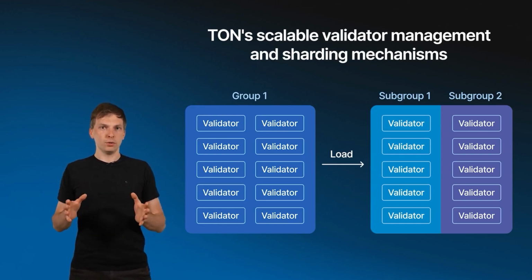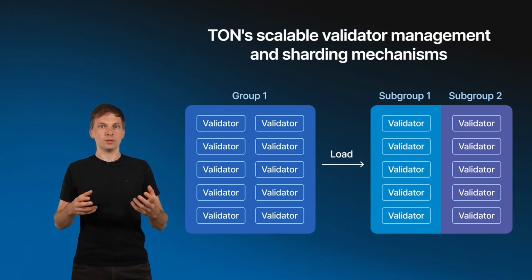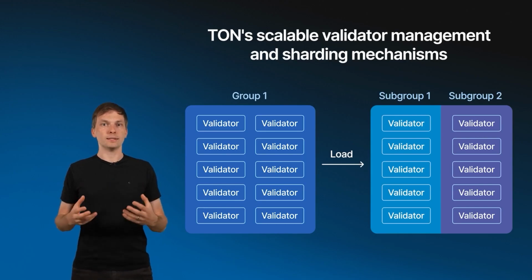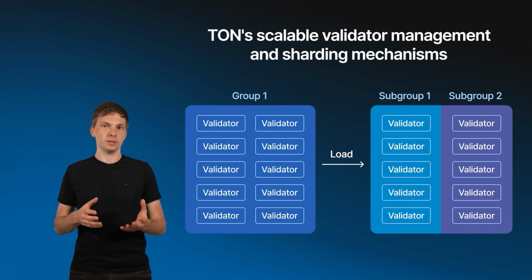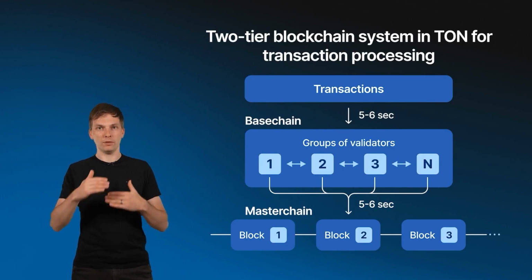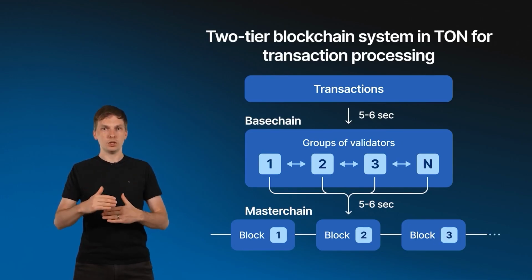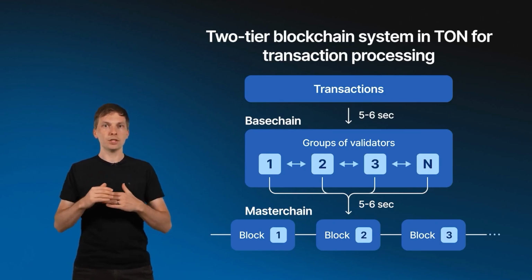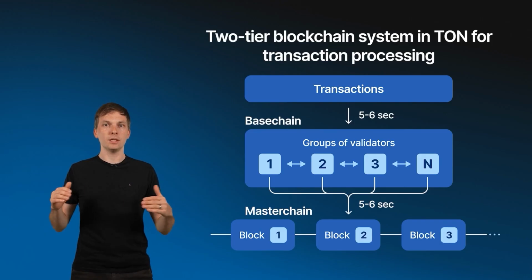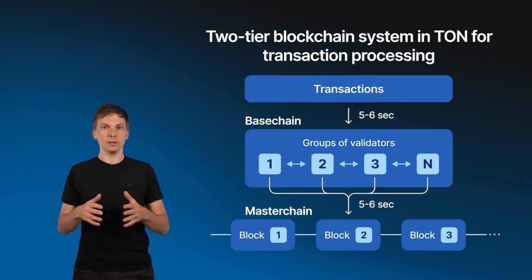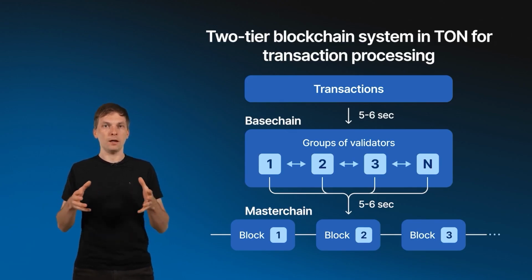When all the validator groups achieve agreement on their parts of the blockchain, they record the state of the accounts on a central non-shardable blockchain called the master chain, where every validator participates. So in Ton, you have this kind of two-tier system. You have the master chain, and you have the base chain. The base chain is kind of virtual, because it actually contains all of these various accounts that could be sharded infinitely, down to each individual account, and could be split and merged into the shard chains.